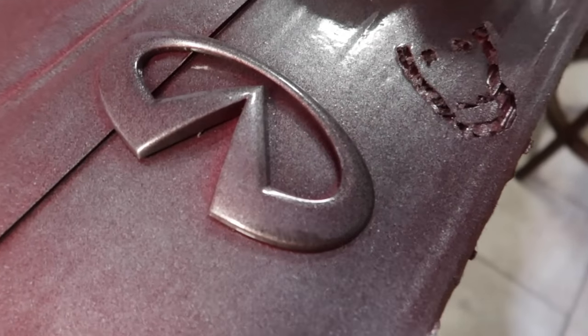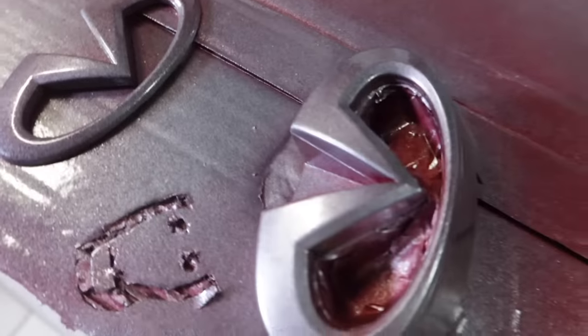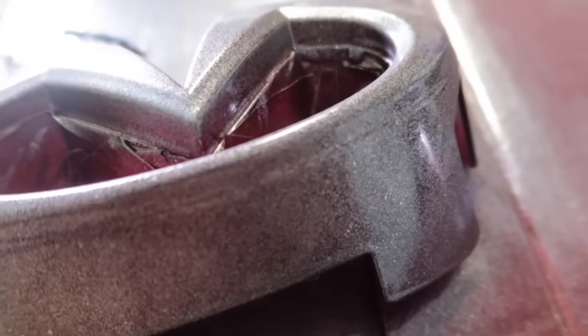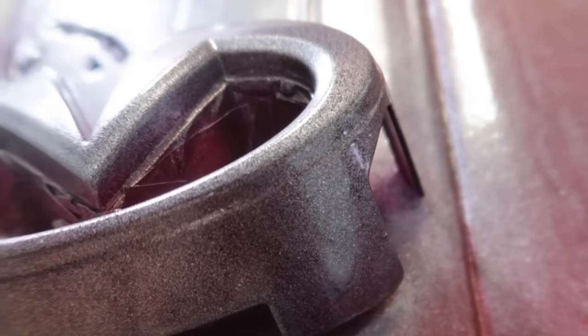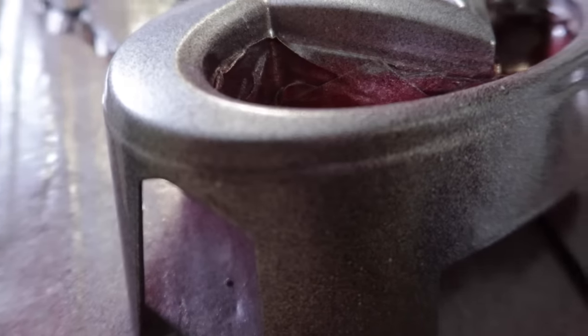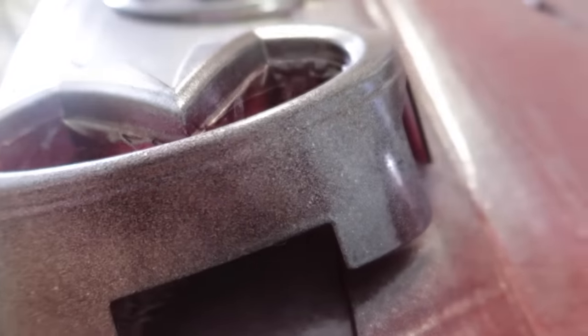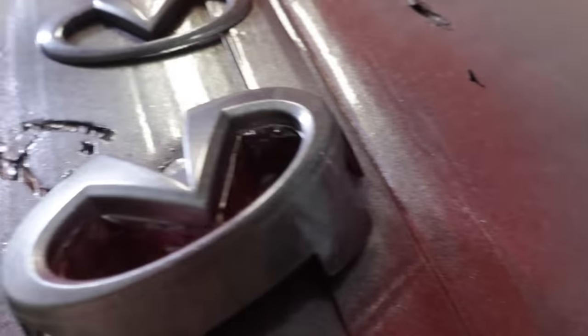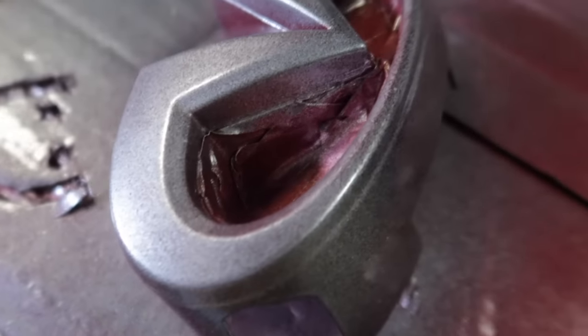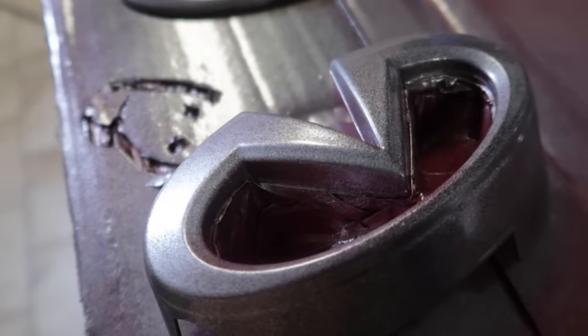All right, so I ended up painting a lot of layers on these Infinity logos right here. Caleb has this whole thing taped off. 3 layers of black, 2 layers of tint red, 3 layers of silver, and then 3 layers of tint red, 1 more half layer of silver again. And then I'm going to do 3 more tint layers of red, and then another half layer of black. This thing will be looking minty, and then after that layer of black, I'm gonna throw in 1 more layer of red, and it will literally look beautiful.